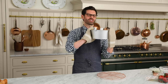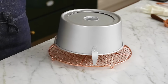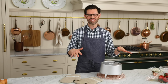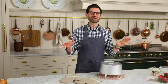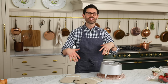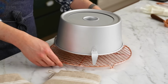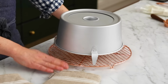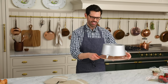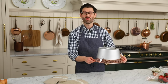Out of the oven, super hot, and now it has to cool upside down for an hour. The deal is that if you let it cool right side up, it would sink a bit. So you want it to stiffen up or firm up after it's out of the oven, upside down, so it's at maximum fluffiness. So I have this on a cooling rack just to protect the marble, to be honest. You just put it directly on your counter and this can just hang out someplace, come to room temperature, it'll be about an hour. It's worth it.